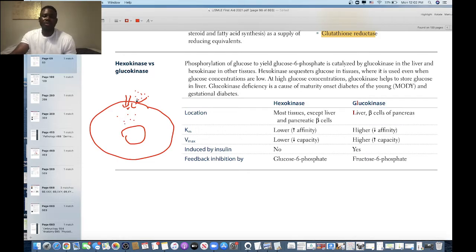Now, because this glucose has come into the cell, it can also go back out. We don't want it to go back out. We want to hold it inside. So how do we hold it inside? We have something called a policeman, that is the P. So the P, which is the phosphate, will be attached to the glucose. So we have glucose plus phosphate, which gives you glucose 6-phosphate.